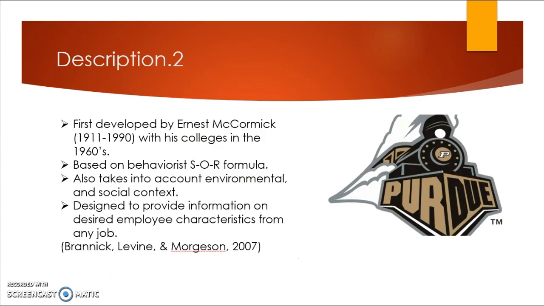The PAQ was first developed in the 1980s by Ernest McCormick and his colleagues from Purdue University. It was designed around the well-known behaviorist SOR formula, where an organism, O, receives a stimulus, S, and has a response, R. It also takes into account the environment and social setting for their effect on job performance. The PAQ was designed so its elements would be applicable to any job, and thus universally useful to all employers.